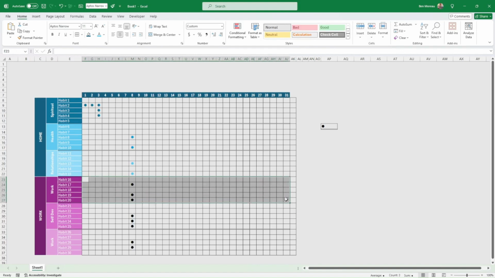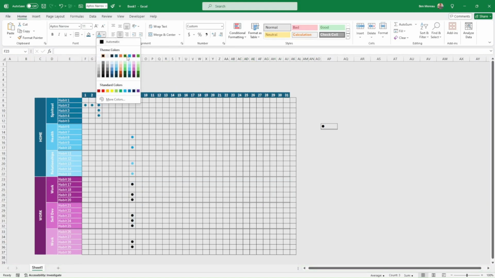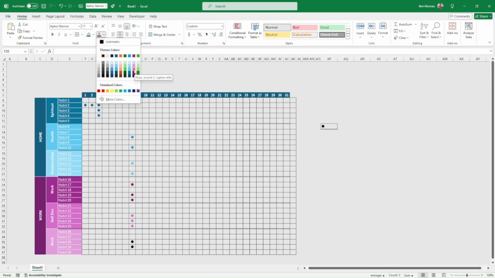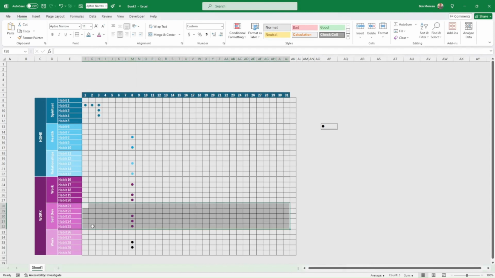Okay, so this one. Same, I think we need something darker here. Very dark. So here we need something a little bit lighter. And here.